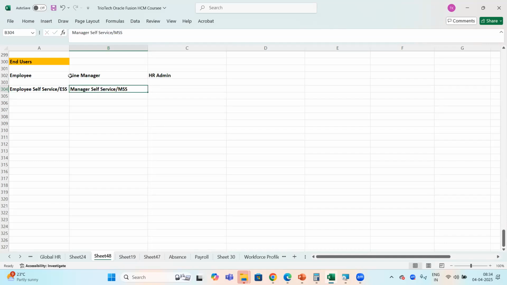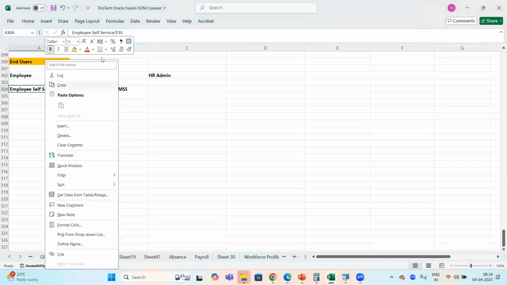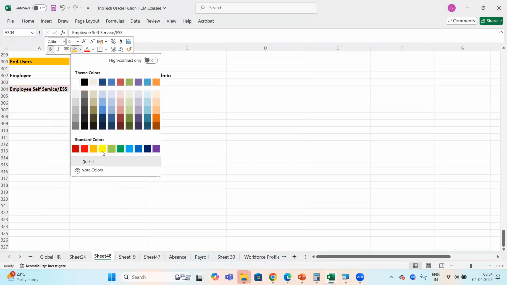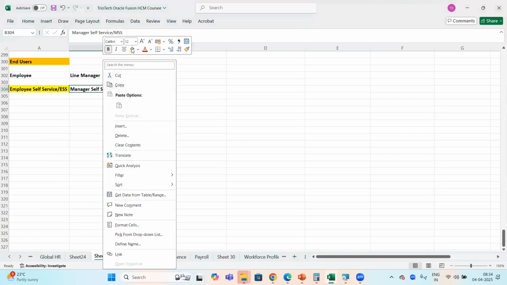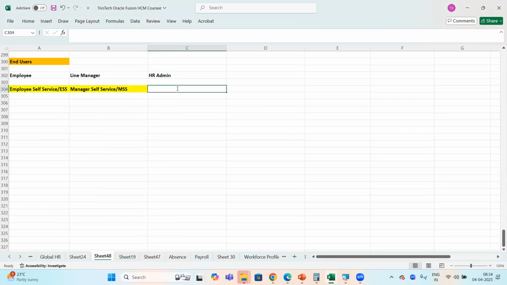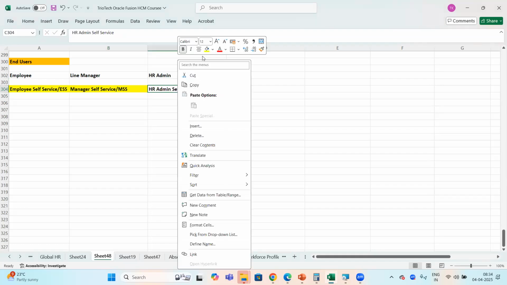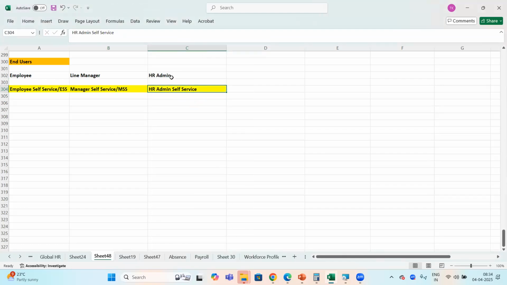So employee self-service, manager self-service, and finally we have HR admin self-service. HR admin self-service means what activities the HR person in the organization will perform.